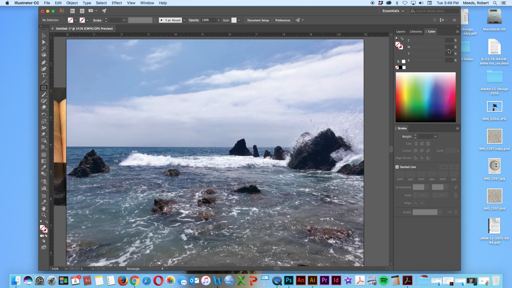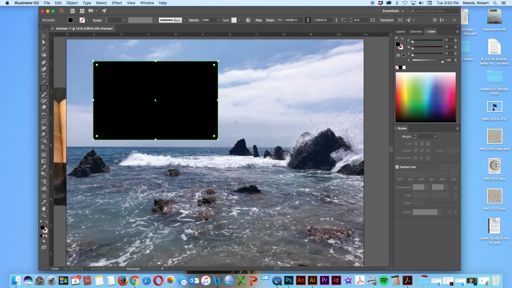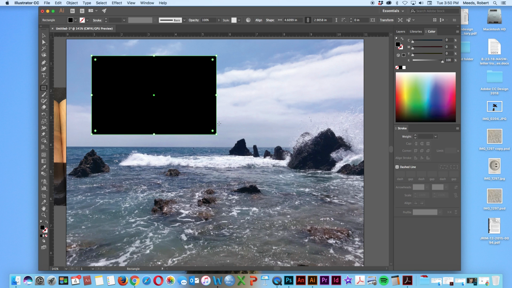If I want to pick a color, I can go through the color pickers here, or I can use the CMYK percentage values and things. We just need black. That's all we need for right now. So I've got black fill, and I'm just going to draw this by eye. Something like this would be pretty good, move it up and over a little bit. That's roughly where we want to have our illustration fall within.